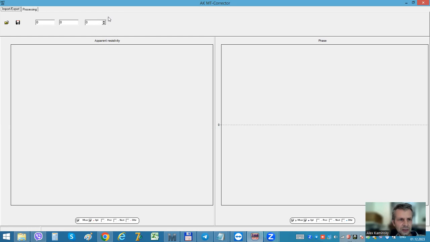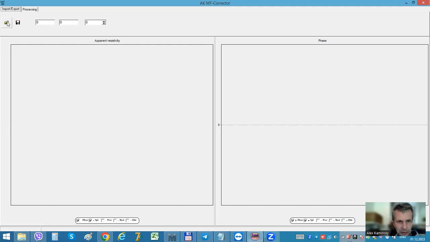So it doesn't use the integral connection between amplitude and phase. It doesn't take into account, if you have several stations per line, all the neighbor stations. So this is why I developed this module for processing such data.